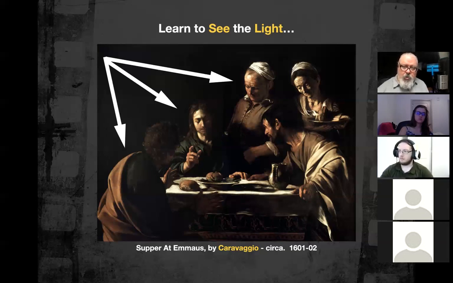But what we can do is look at each one of these characters and how the light is falling on those characters. And we may feel certain ways about each of these characters. And then we start putting our own story in our minds based on what we're seeing and interpreting from this painting. It's another one from the early 1600s. So the actual storyline, the actual intent of the painter, in what this image means, may or may not have been lost to history.